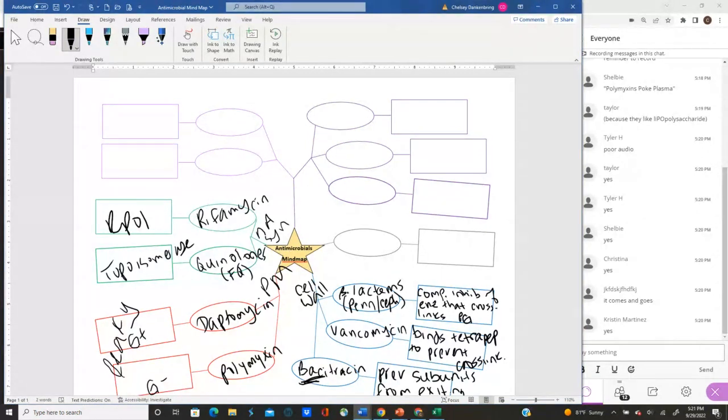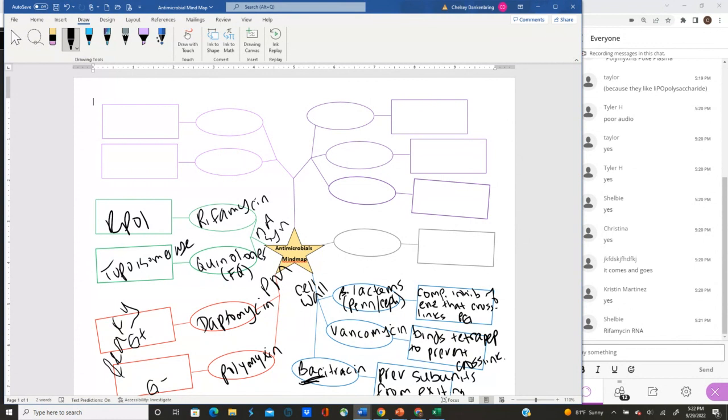All right, so I just put one word for each of these, but I'm going to elaborate. When it comes to nucleic acid synthesis, remember, we have two types of nucleic acids, DNA and RNA. So you may want to make a little note where I wrote on the bottom green one, the quinolones, also the fluoroquinolones. Those are going to be targeting DNA replication. So DNA is the target for the quinolones and the fluoroquinolones.